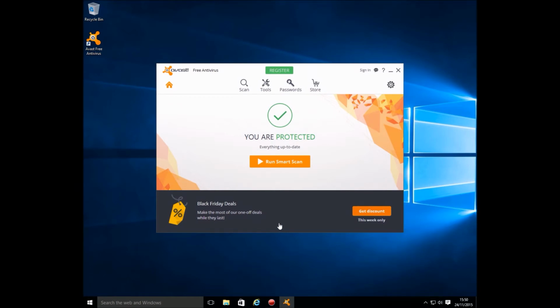Now, the free Avast is based on kind of advertisements, effectively, not annoying ones and ones that don't happen all the time. So every so often you'll get the occasional pop-up saying, listen, do you want to upgrade? And very, very rarely that will happen. It's just to let you know that you are running the free one and that there are more complex and more features available in the other ones. So this is the basic layout here for the Avast 2016.